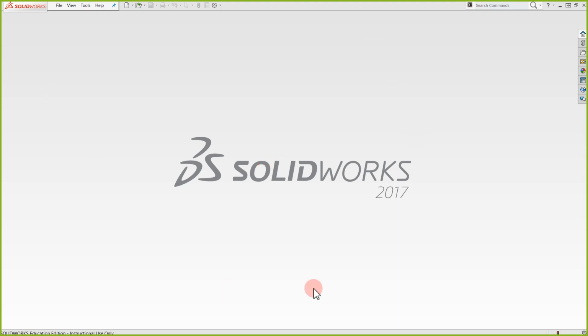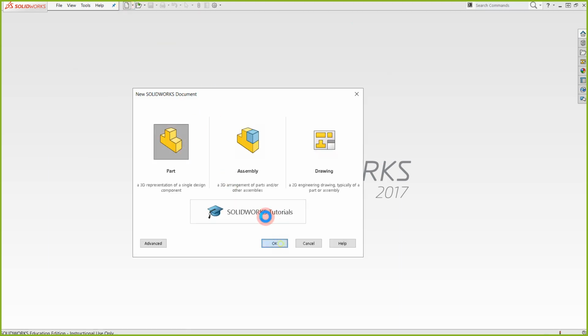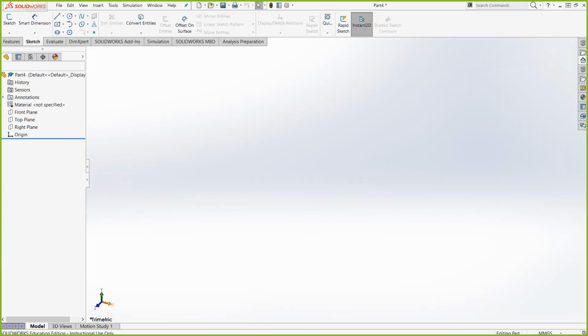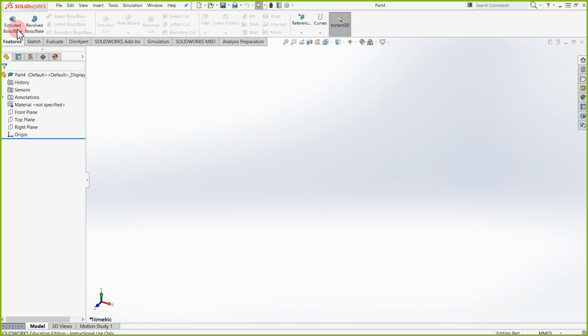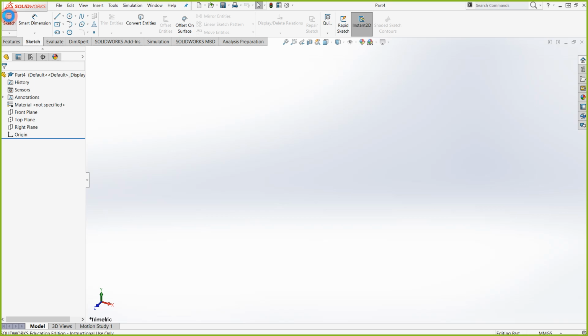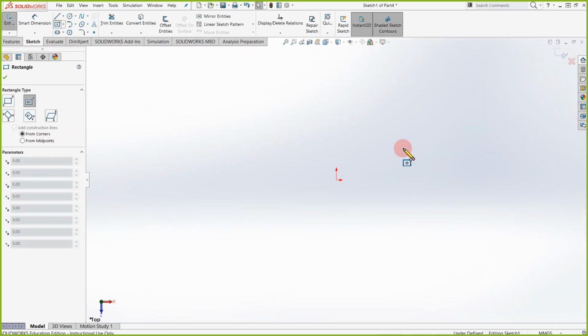So what we're going to do again, starting off from scratch, is make a new piece, and we're going to think about the design intent of that drawing. The one we're going to be drawing, like I was saying earlier, is a rectangle with a hole in the middle. And I'll show you the two methods and what you can use them for. Let's make a sketch from the top plane again, from the middle.